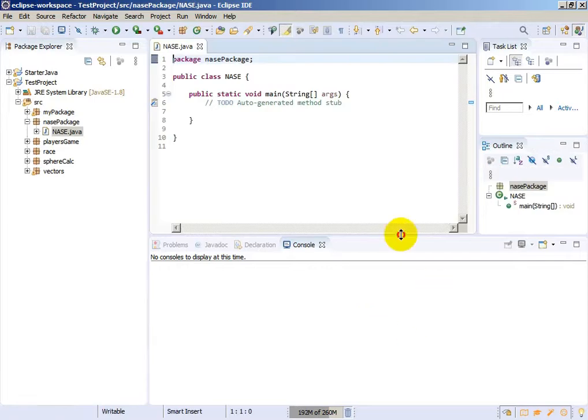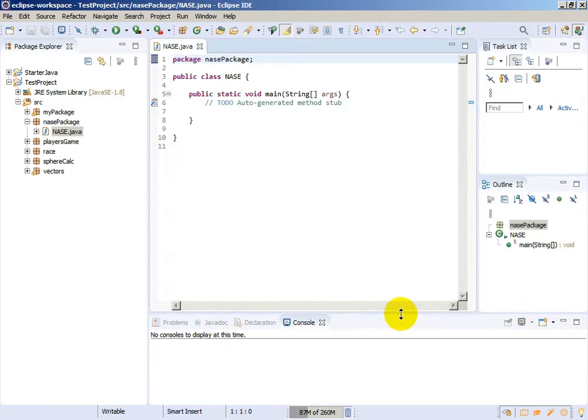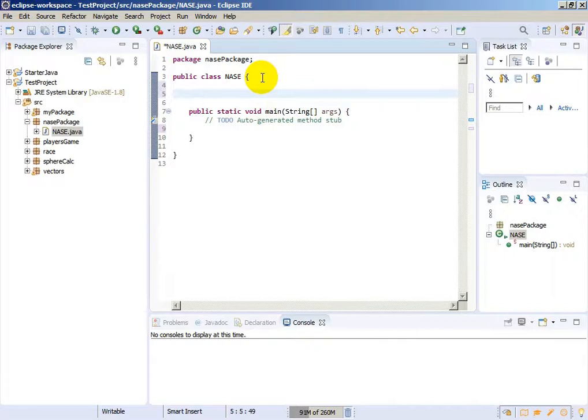Okay, we will put this Eclipse down. And here is our class. What will we need here? We need to input a couple of things.